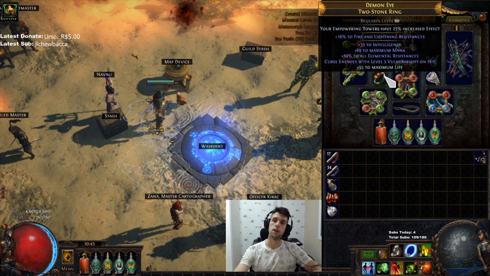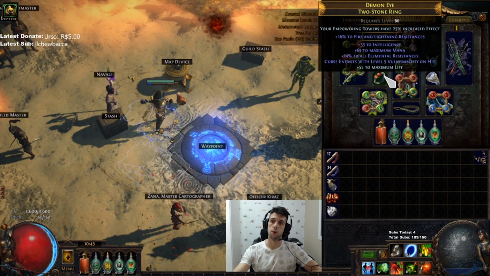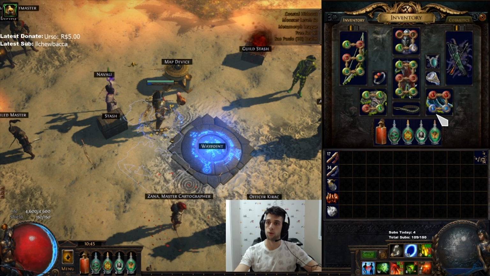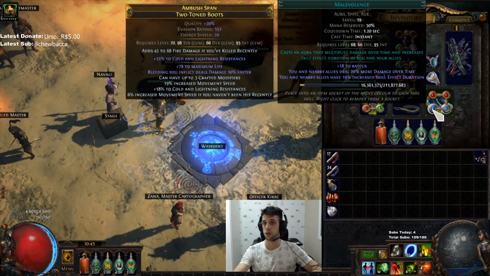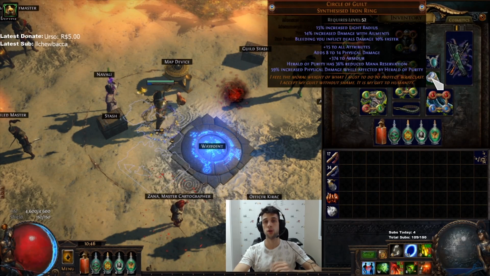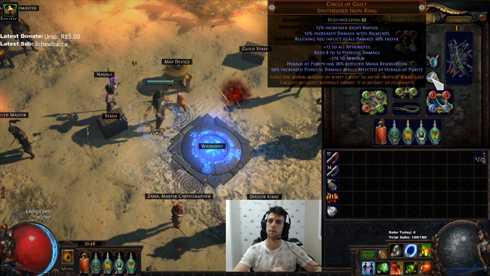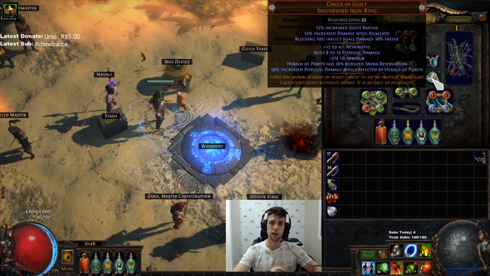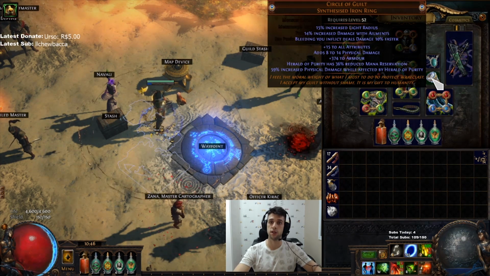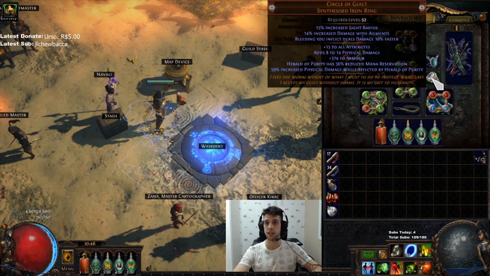For the rings, we could go for vulnerability on hit with some life and resists. The intelligence is very important also, to have enough intelligence for your Malevolence on the gear. Circle of Guilt, I chose this one because I found this ring pretty cheap on the market. I think I bought it for 1 or 2 exalts. I think it was very, very cheap considering these two implicits. Increased damage with ailments and bleeding deals damage faster.